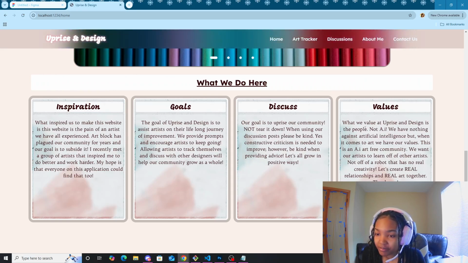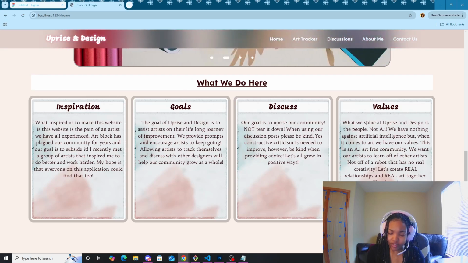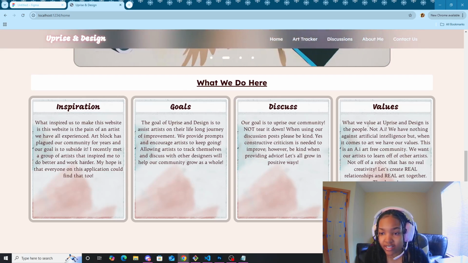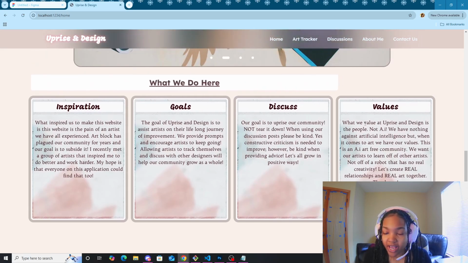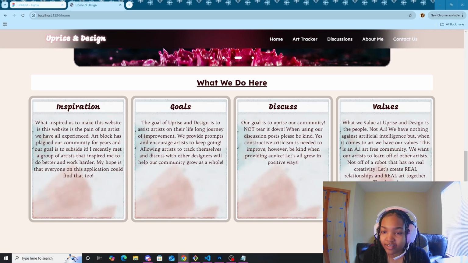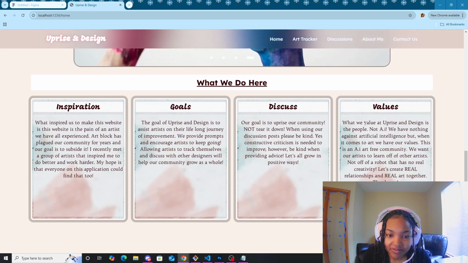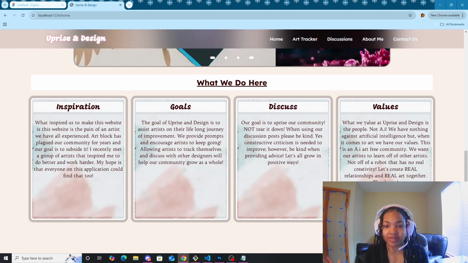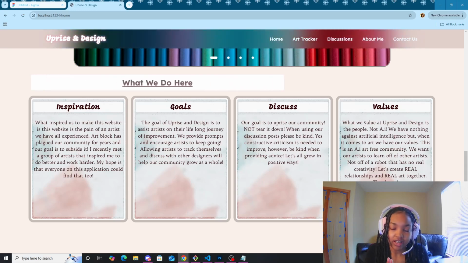Then we go over here to our values. So one of our biggest values here is for sure no AI art. I don't really support AI art at all. I believe it's not really art, it's just a bunch of other artists' art smushed together in one piece.